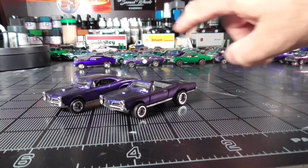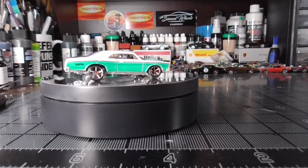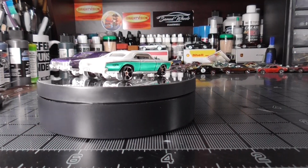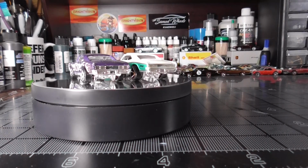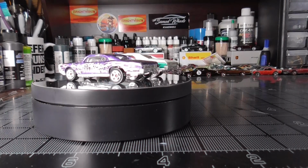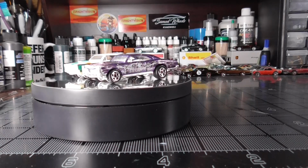If you notice in the background there, I got a bunch of old Redline custom Barracudas sitting out there. I decided to get them all out and see how many I have and what's going on. So here we have them. You know, one's like a whitish color with the green, one's the purple with the white flames and everything, and that's got to go for what we're doing.